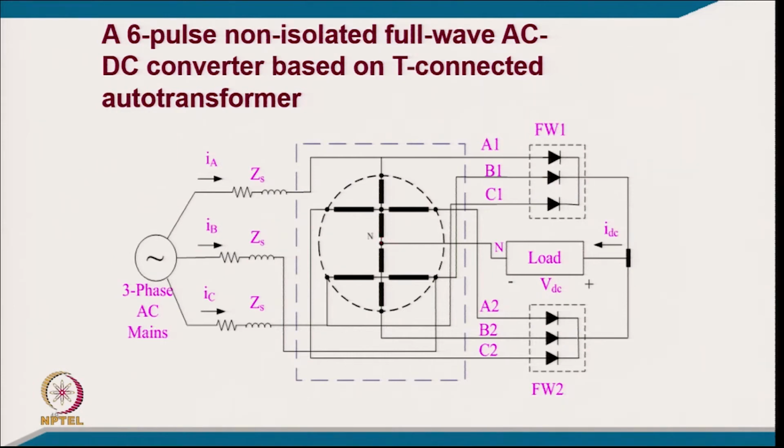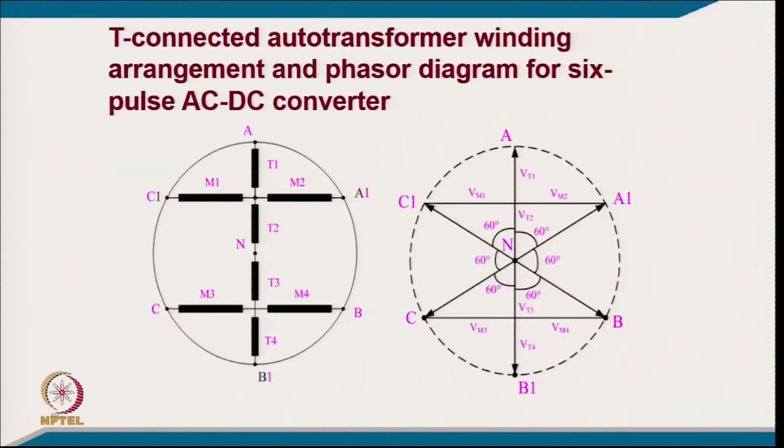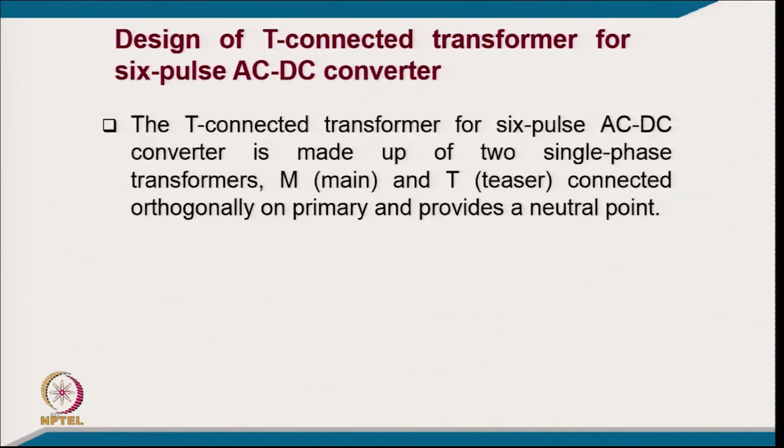All the vertices will be on a circle whose radius is equal, that is the RMS voltage you are getting in the output corresponding to the neutral point, and 6 identical voltages with a 60° phase shift, a 6 phase supply. Even without isolation you are converting 3 phase supply into 6 phase supply, and you are using a 6 pulse full wave converter here. This is how we convert 3 phase to 6 phase. And similarly you can design this auto transformer connection with the phase shift, and decide the number of turns of the winding depending upon the input voltage. That is the concept of the design.